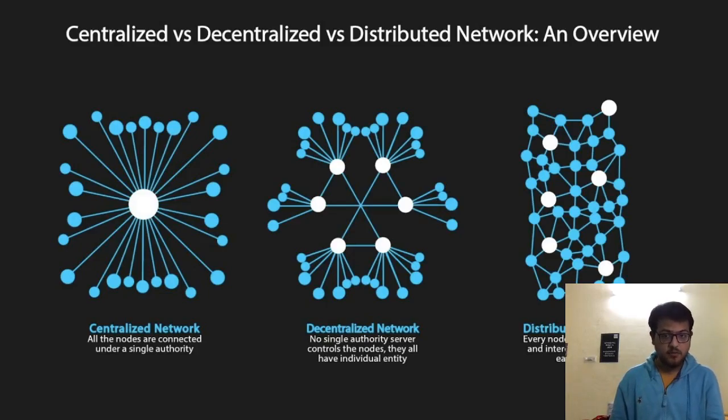In a decentralized network, though, no single entity is in control. You see, six different entities are making the whole network work, and there are subgroups in them. So if one goes down, the whole network won't go down, but some part of it would. This is how a decentralized network works. But a distributed network is where every node is independent and interconnected with one another. So even if one node goes down, maybe one system goes down, the other nodes will still be able to communicate because they're already interconnected.